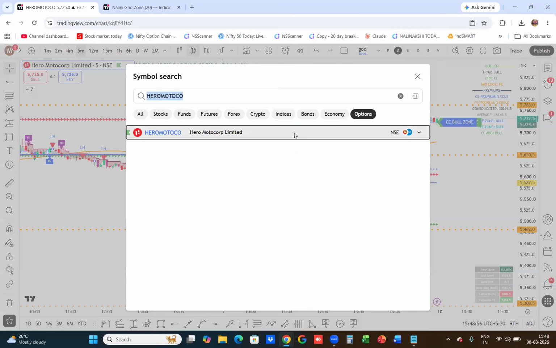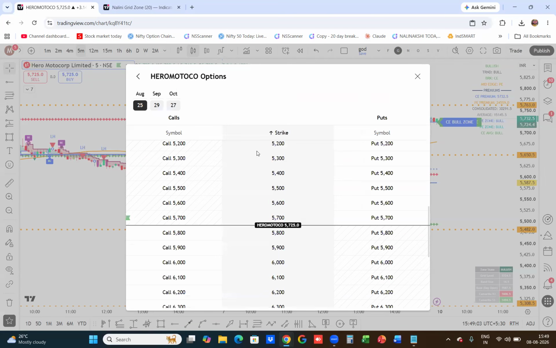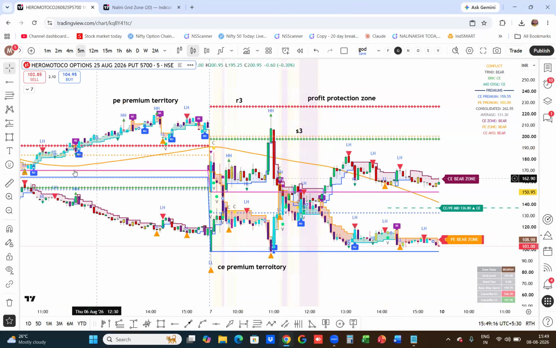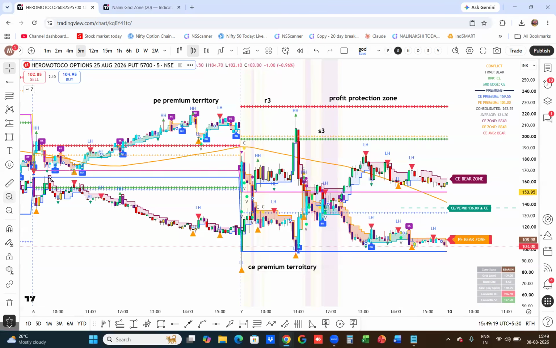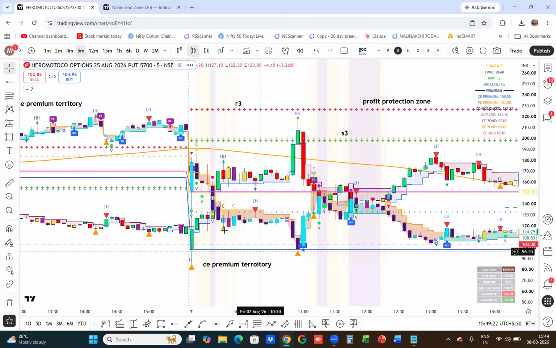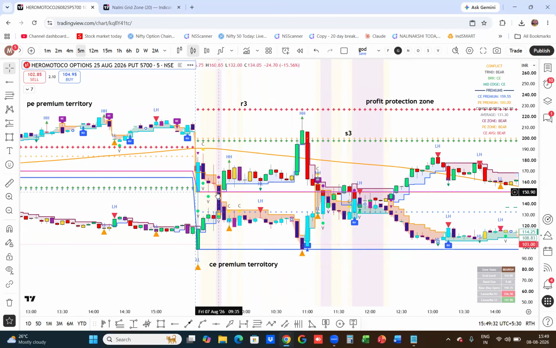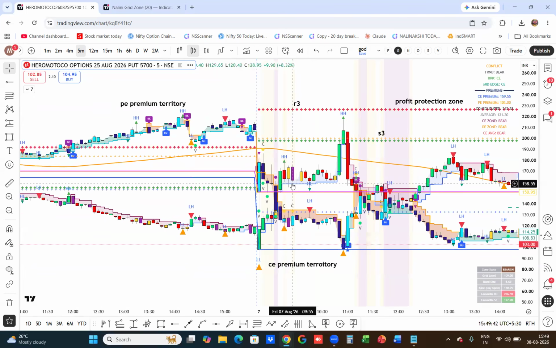Let me take you to the option. What I'm going to show you is a very, very interesting observation, and how you can make profit and book your profits also. Let me apply the 5,700 put option on the opposite side. I put it intentionally to show you. See, I have taken the 5,700 call option and entered into it. Suppose you are entering into it, it is above everything, above the base grid line. You have entered into it, for example, around 159.